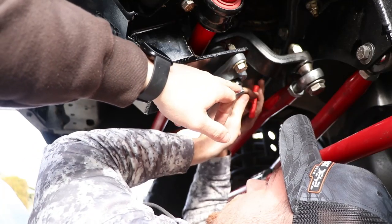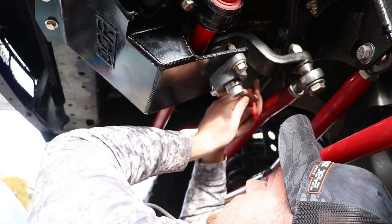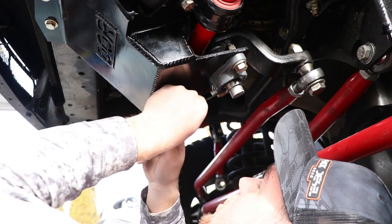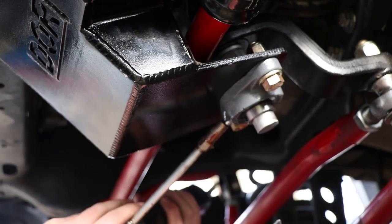Now he's tightening down the two little tiny bolts on here. They're Allen head, size 1/8 inch. They just secure to the shaft, I guess. Make sure it doesn't move. And now he's going to add some grease onto the grease fitting.